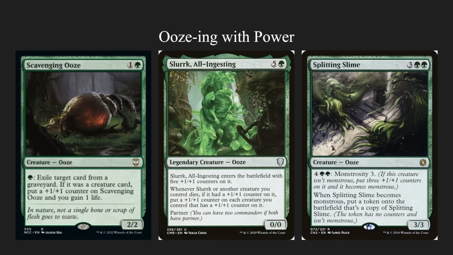Splitting Slime. It's got Monstrosity 3, so you pay that cost, and it puts 3 +1/+1 counters on it. And when it becomes monstrous, you create a token that's a copy of it, except the token is not monstrous. So given enough mana, you could continue to make an infinite number of slimes that are monstrous.